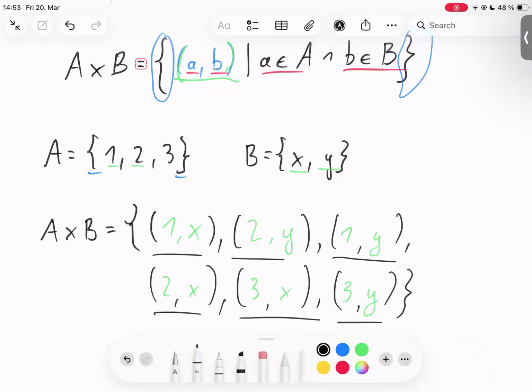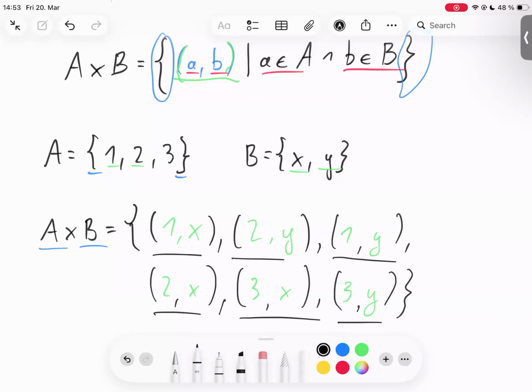So you're not allowed to have element (y, 3). It must be (3, y) because you first have A and then B for this Cartesian product. And the answers you sent here in the chat look fine. While I didn't review all of them, we've put them here now.